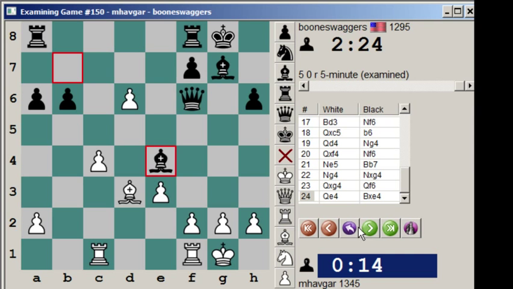So what happened? White was playing fine until he kind of panicked, and that led to further panic, and then further panic, and then he just lost by 2 minutes, and he was down a queen.